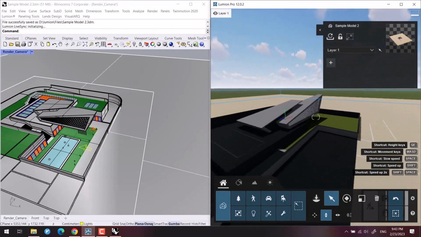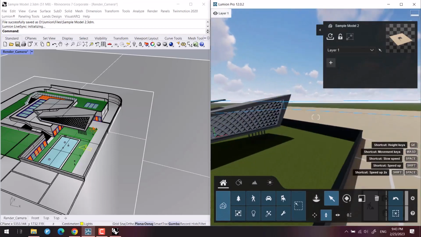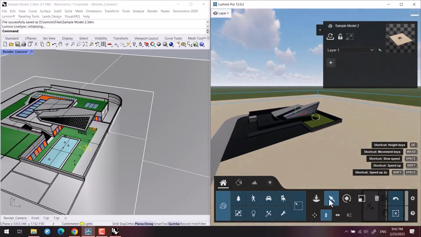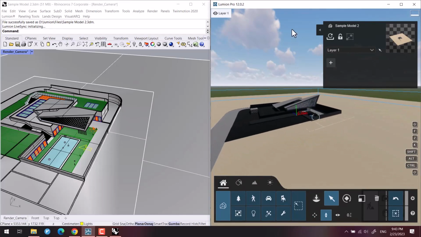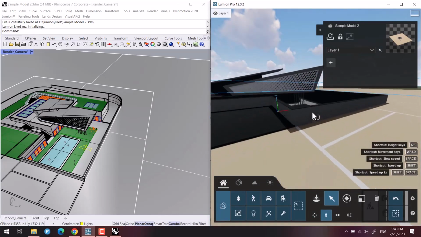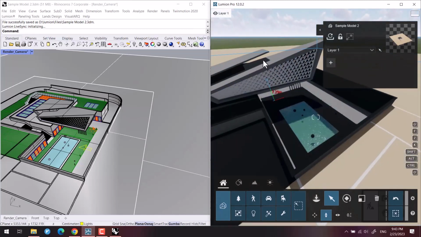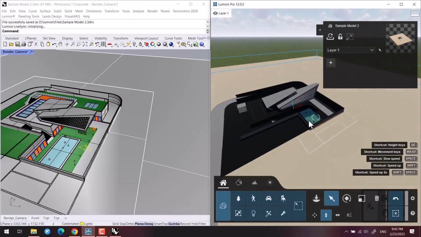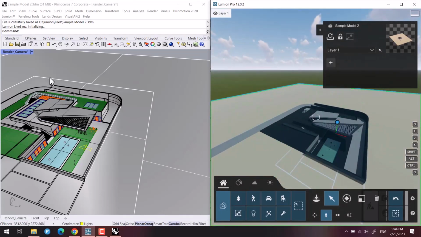So to reform it, in this section, I think we're going to have a pool here. So we have to bring our project a bit higher. Now we can see our pool here, and make sure it's in the right position so you can observe all parts of your project.